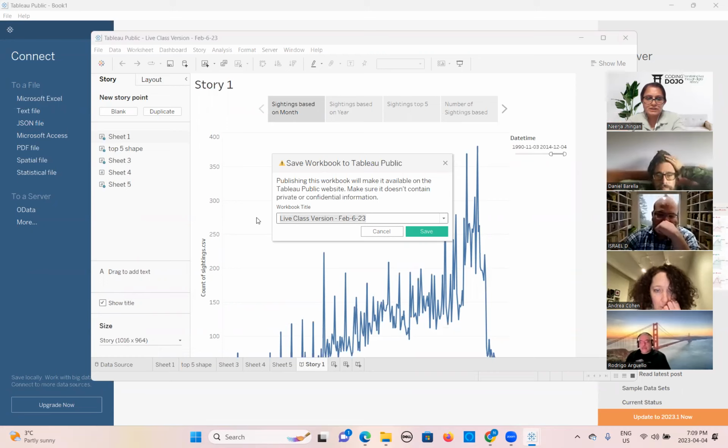Okay. So in this, we can name it this one, live class. Here today, we can say 2304 and then 04. So now we can save it. This is I'm doing with my another file.